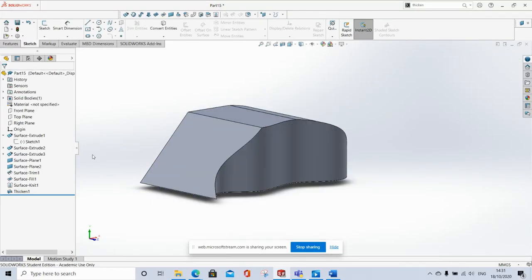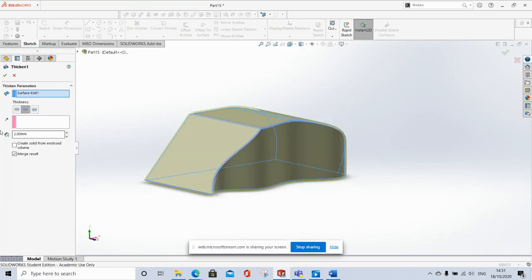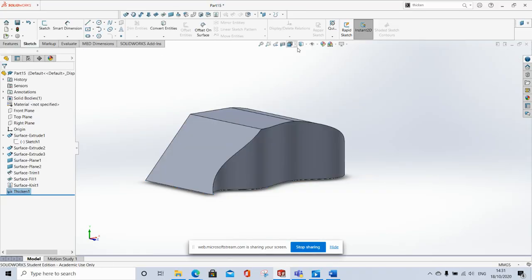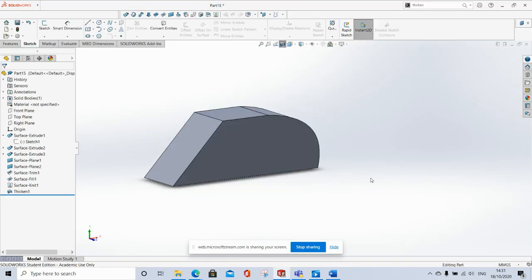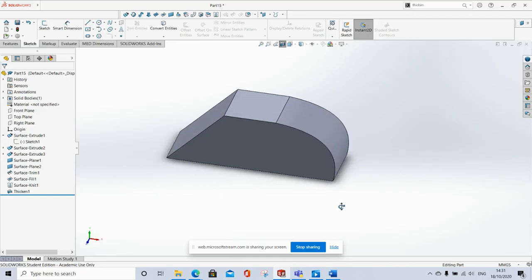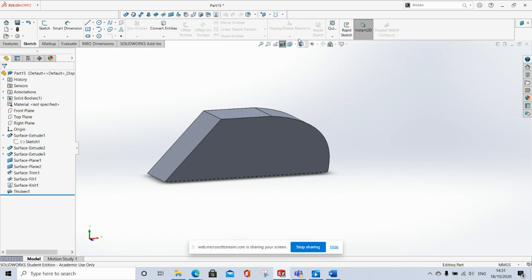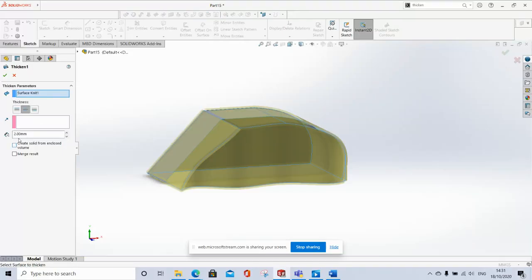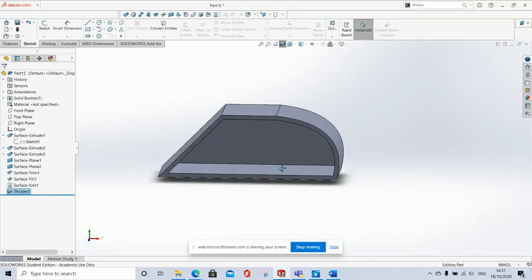So if I go edit feature, I can create solid. Okay. I do that. Now if I do a section, you can see that actually that's a full solid body now. Okay, but if it was like a molding, a plastic molding or something, it would have a wall thickness. So I'm going to edit that again and just go back to thickness. Okay. Now you can see it has a thickness.